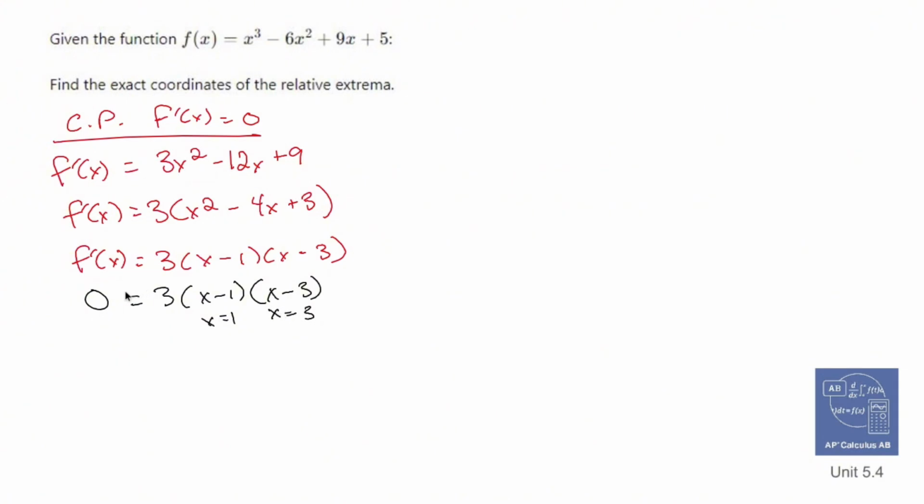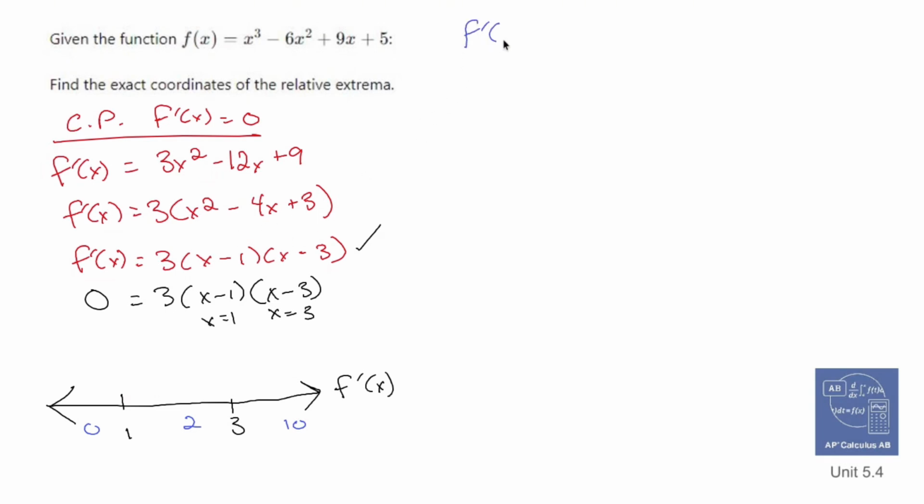All right, now that we have our critical points, we need to find out where this is increasing or decreasing so I can use that information to determine where the relative extrema exist. So 1 and 3 are my magic numbers, and I'm doing this with f prime of x. I'm going to plug these into the factored formula because it'll be easier to deal with. I'm going to plug in 0 because it's below 1, 2 because it's a nice number between 1 and 3, and 10 because that's nice.